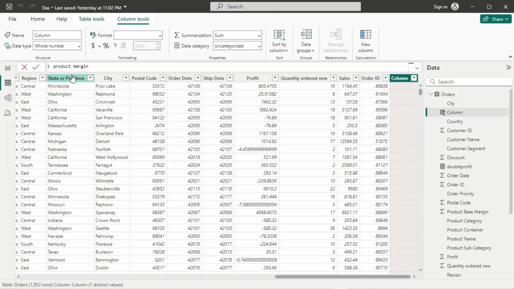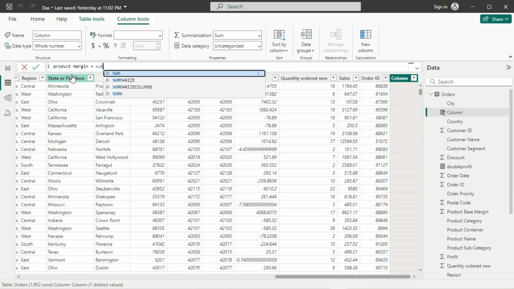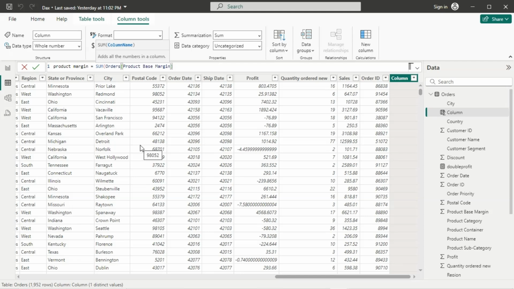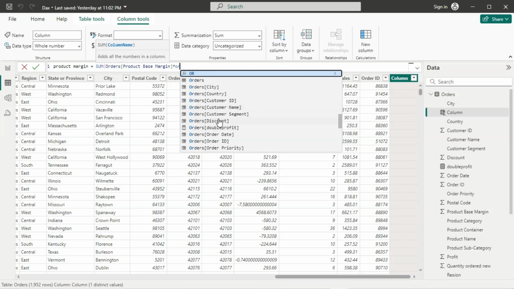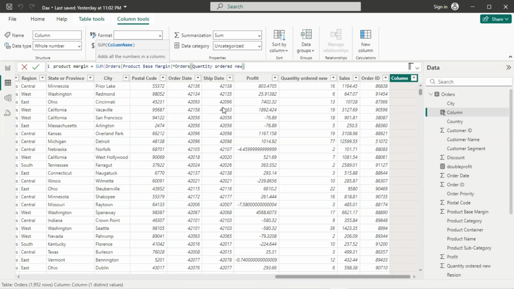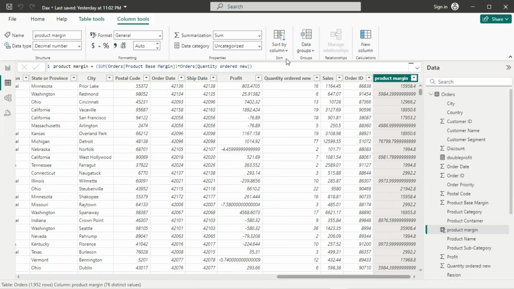Product margin equals sum of orders product margin, then multiplied by quantity ordered new. So we got a product margin here. What did I do here?